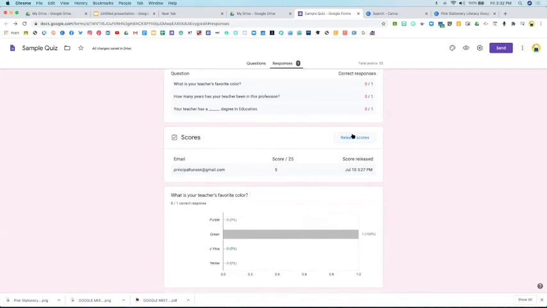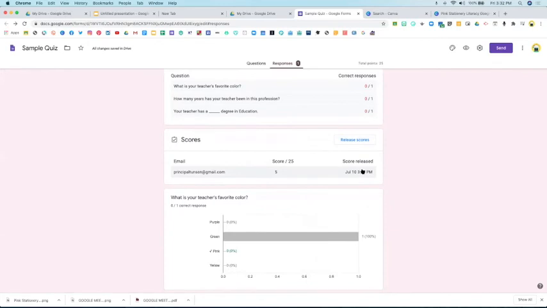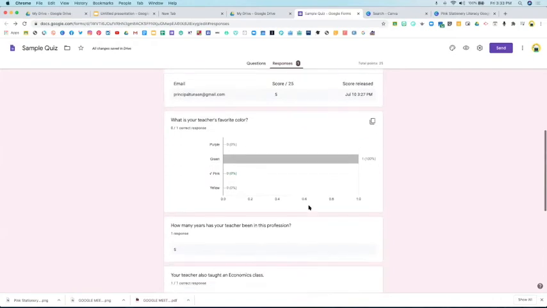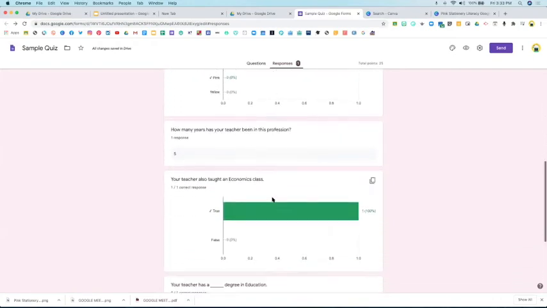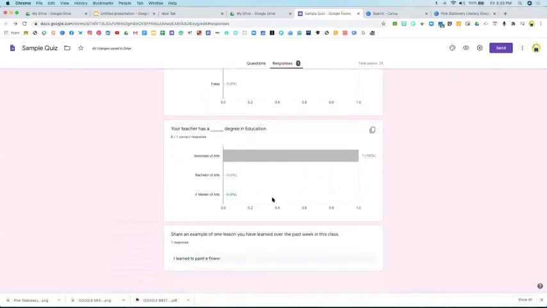If I want to release the scores to students, I can. Because I had that checked, that the scores would be released upon completing the quiz, the student already received their score, but it's still pending because I have to grade that final question. And then it goes through and shows you what the average responses were for each question.